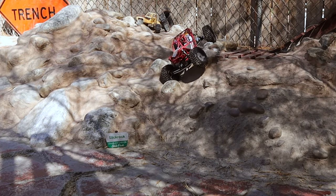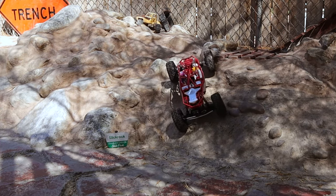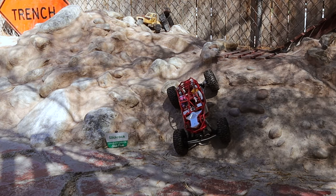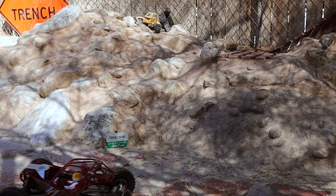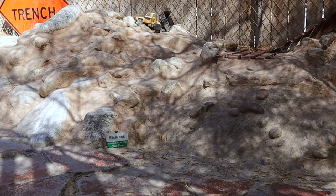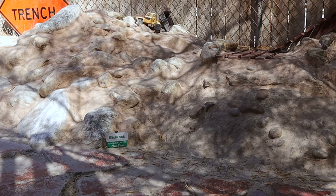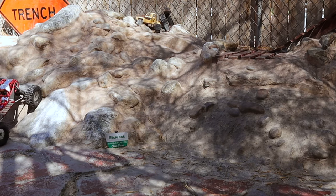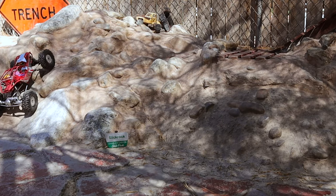Now, with this, I had wondered. This is tangential. This is related but unrelated. I had wondered with this, like, do I want a super soft insert for this, or do I want a more firm insert for this? Because when the weight transfers on this one, it tends to really transfer.